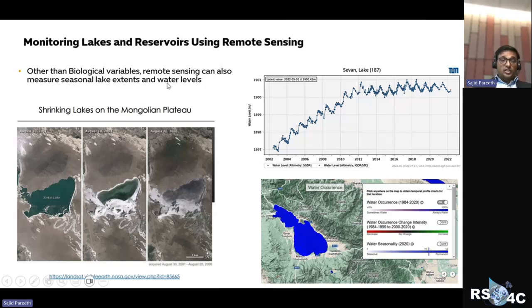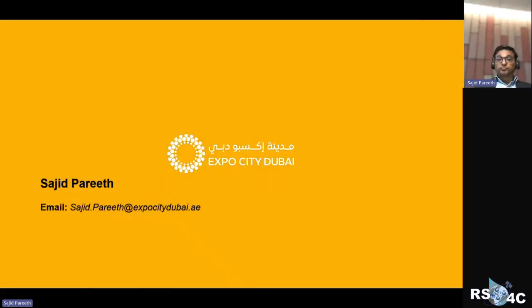Other than the biological or physical variables like temperature, remote sensing can also measure seasonal lake extents and water levels. As you see here, I'm using something called altimetry data. And the dynamics of lake extents can be measured using optical data sets coming from multiple satellites.